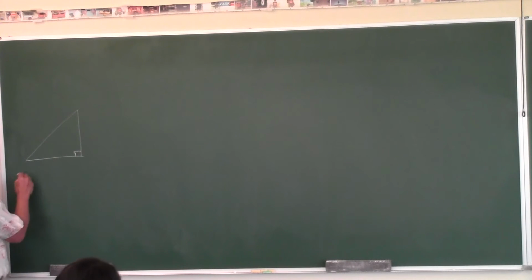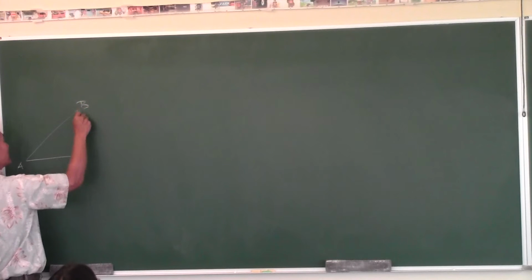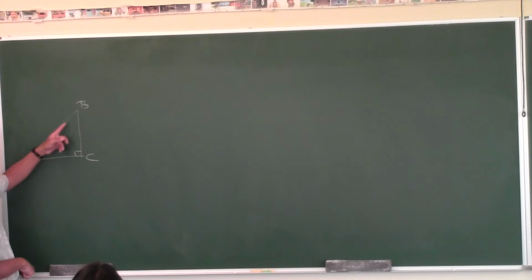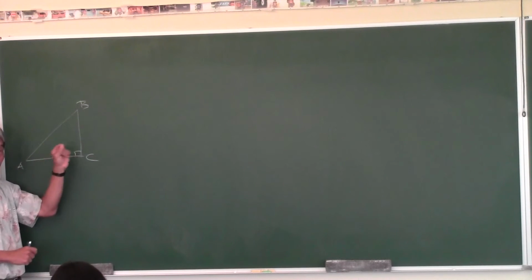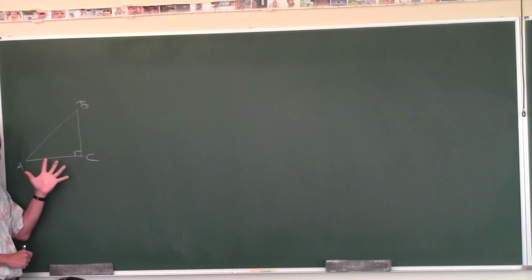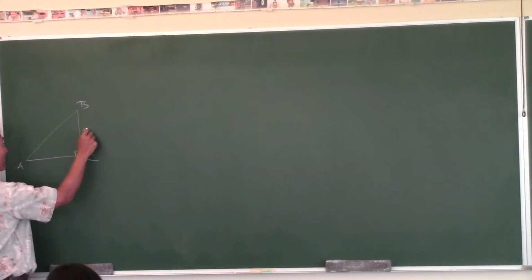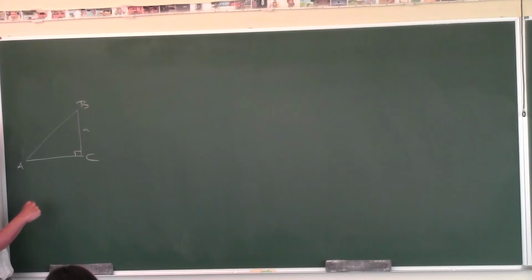So, for example, why don't we call this triangle ABC? When you label triangles, I don't know if you learned this in geometry, but capital letters denote the vertices of the triangle, the angles. Lowercase letters represent the sides. And side a is going to be opposite angle A, right? Did you guys do that in geometry?